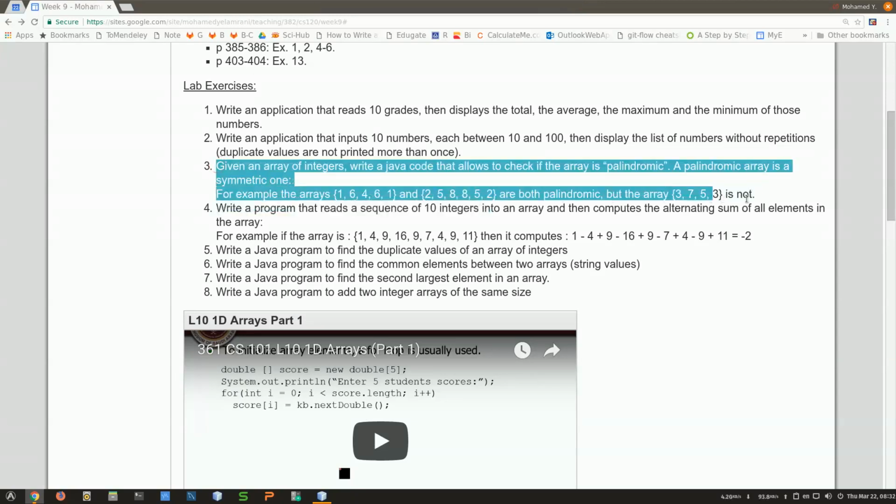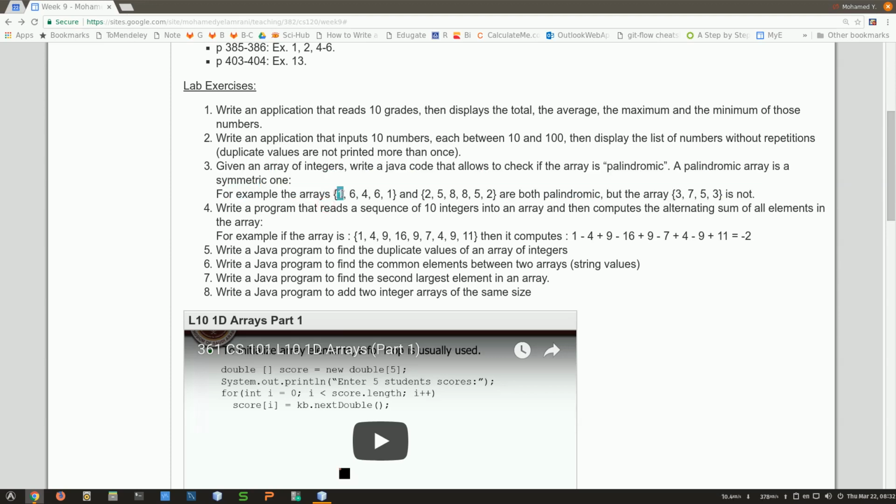Okay, so this is what we would like to try to do. We ask you to give us an array of integers, and how many depends on the user. The user will give us a sequence of numbers, and we'd like to know how many numbers this is going to be, just to have the size of the array given to us by the user. We ask the user to give us the numbers. Then we tell the user if the numbers that he entered follow some kind of pattern that makes the array palindromic or not.